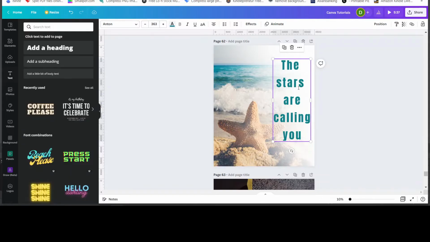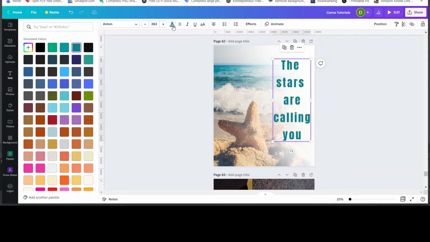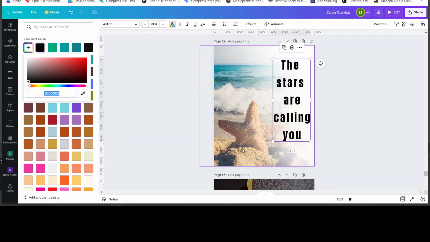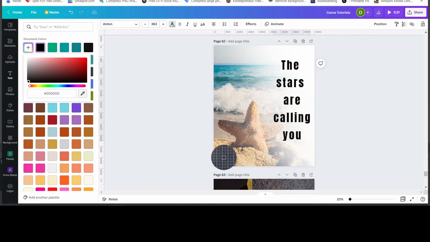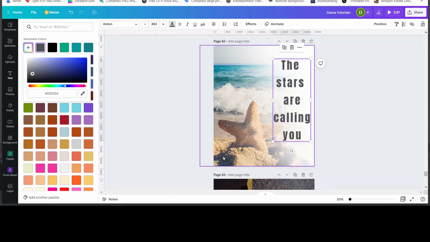Now, let's say you want a border. So what you do now is you go here, okay, you click that. And let's say you want the border to be this color here, or even black. Black is a bit too harsh, so what I want is actually, bear with me here, it looks as if the font itself has changed color, right? But no, I want this as an outline, but to have it as an outline, I need to change it here, okay? So, let me go to the dropper again, and maybe I want to choose, yeah, that looks a bit black, but let me choose that, see, that's the color.